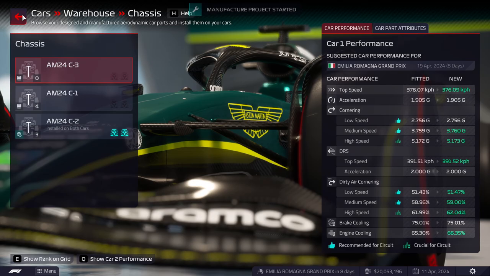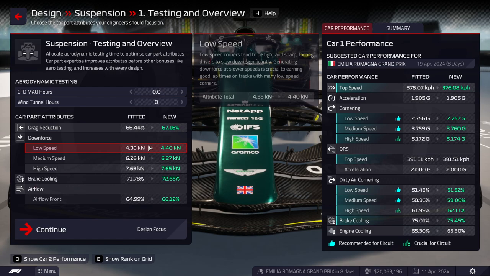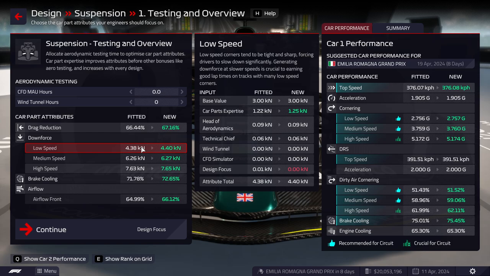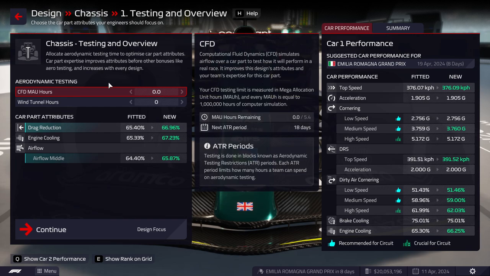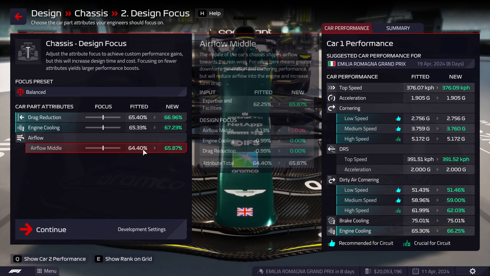And as I said, we'll be focusing our designs on the suspension, the chassis, and the side pods this season, I feel. It would be nice to get them a little bit further up into the expertise row, so to speak. We gain about 2% here from doing that. How we're looking on the chassis, about 3-4%. So again, I want to try and boost these up to about 65 to 70%, let's just say it like that.